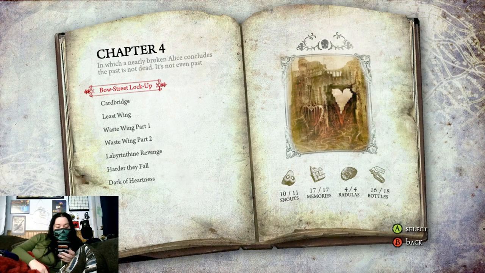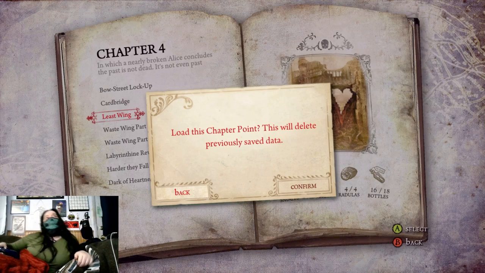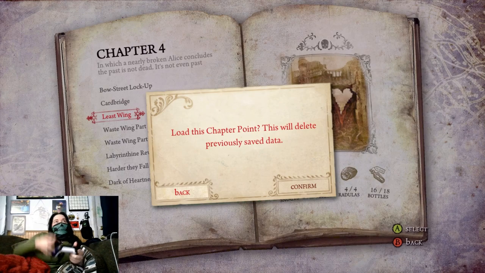Hopefully there's none in Cardbridge. That one was like... Alright, so this is probably a bottle I'm missing, because apparently you have to take a very specific path. So when the slide splits into two here in Least Wing, we have to take the right path. The slide will go under a small card building. Jump on the ledge of the card building to grab a bottle. This is probably the bottle that I'm missing.